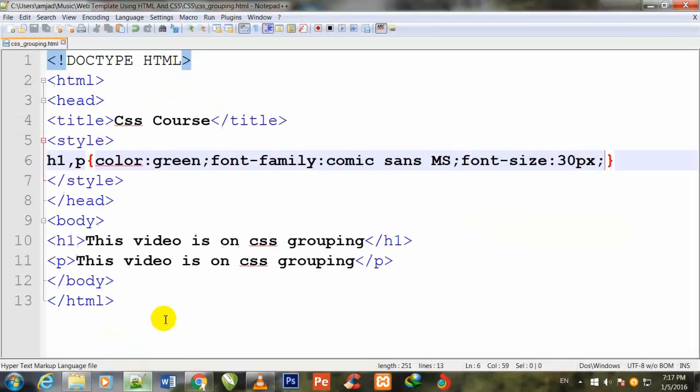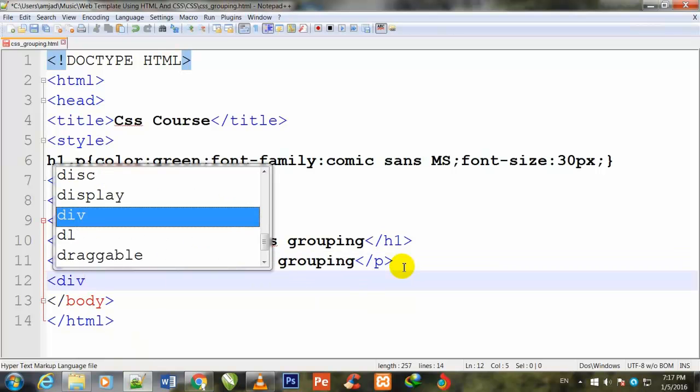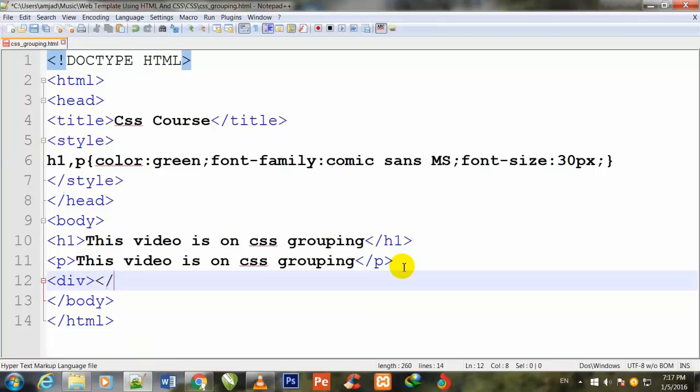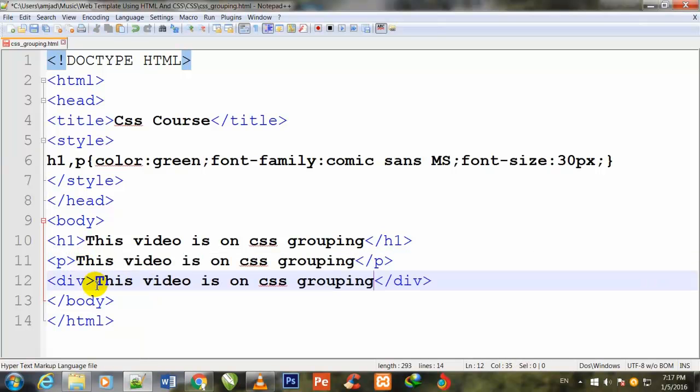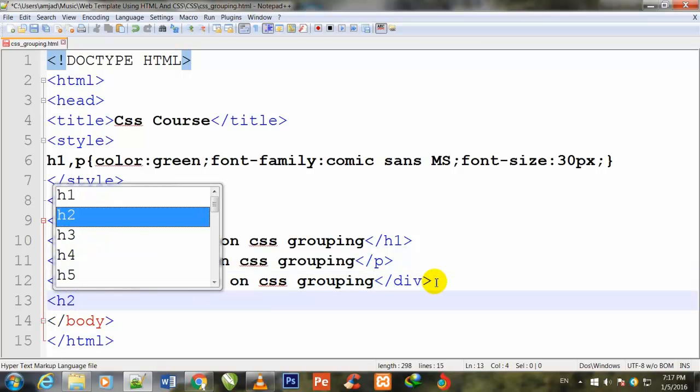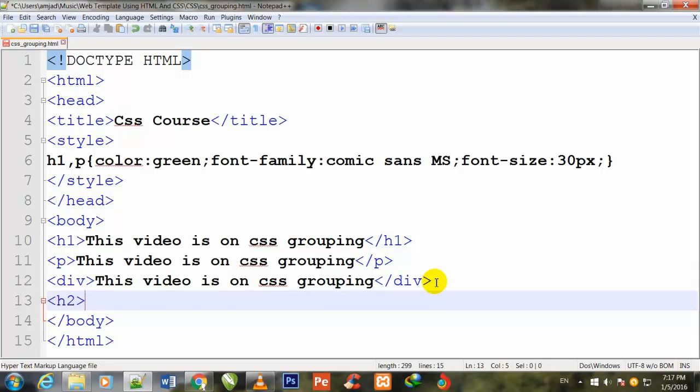So in this way, friends, you can call a lot of HTML default tags. For example, if I write here a div tag and I close the div, I copy it, Control C, and paste it inside it, and here I write H2, paste that text and close that H2.